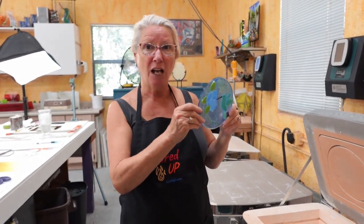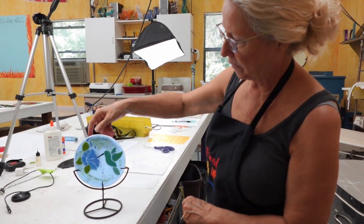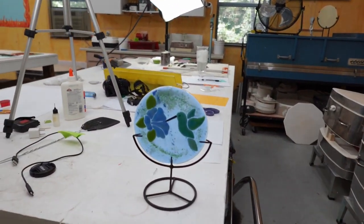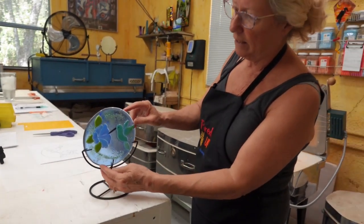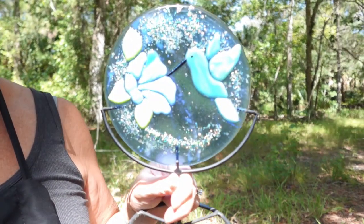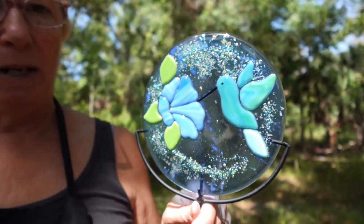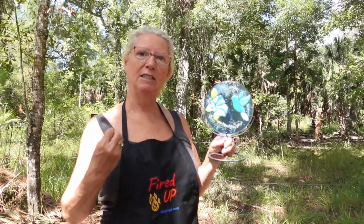I love the way this came out and we're going to put it in this adorable little stand. We could put this in the garden or any number of places, but I'm really pleased with how it looks. Let's take it outside and see what it looks like in the light. I wanted to show you how spectacular it looks in the sunshine — so glittery and sparkly! A more monotone color palette of blues and greens, but condensing your color palette can make a stronger piece of art.